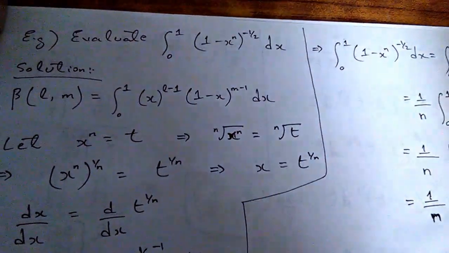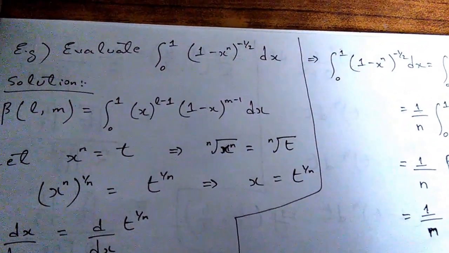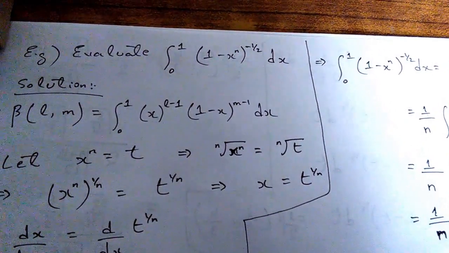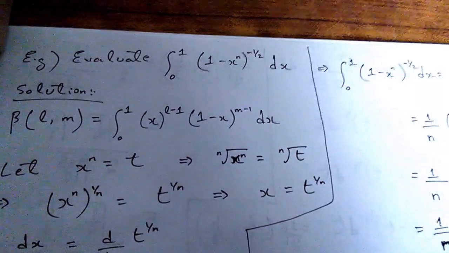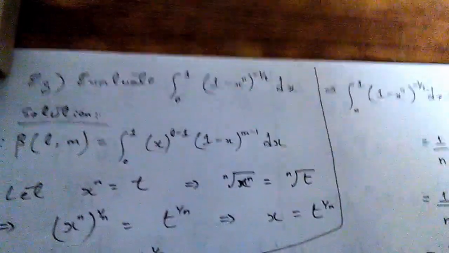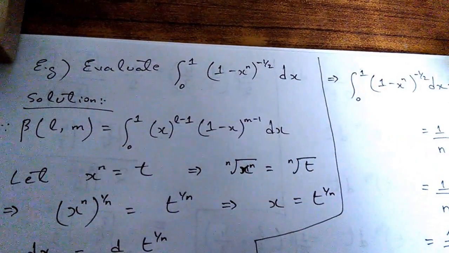In the next video we are going to discuss a few more examples of the beta integral involving sine and cosine. Okay, we are going to establish a relationship between sine and cosine and the gamma function and beta functions.